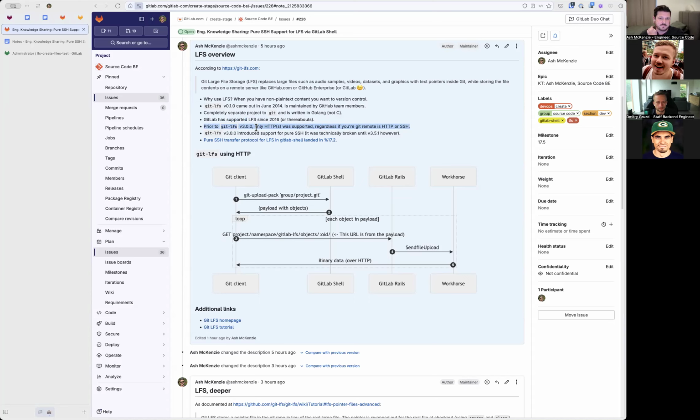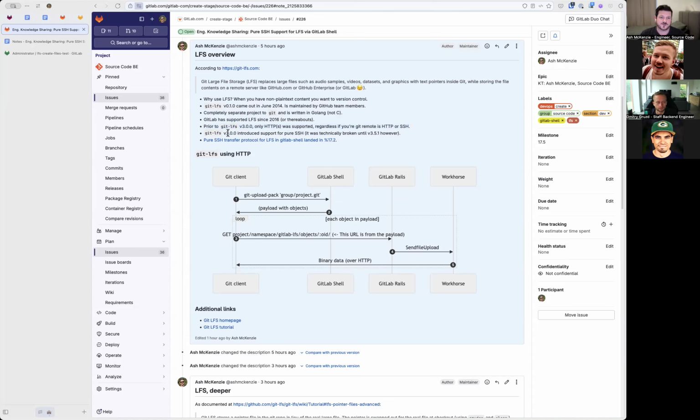Prior to version 3, only HTTPS was supported, and that is regardless of what kind of Git remote you were talking to, be it HTTP or SSH. Under the hood, all LFS operations were conducted over HTTP or HTTPS.